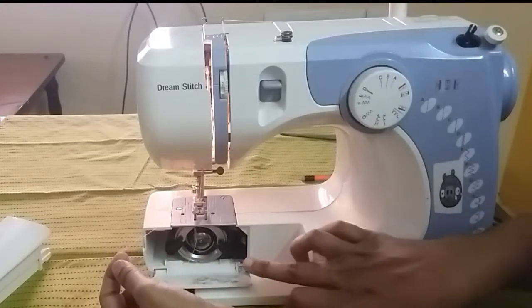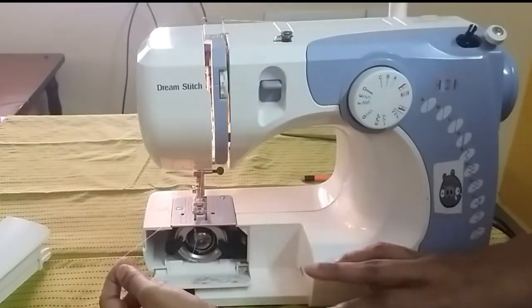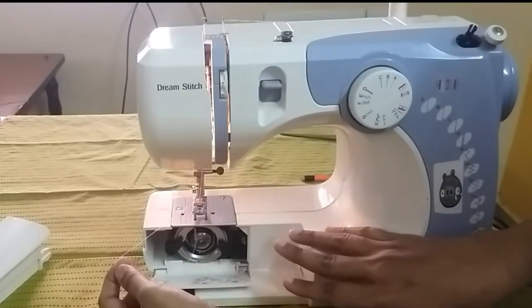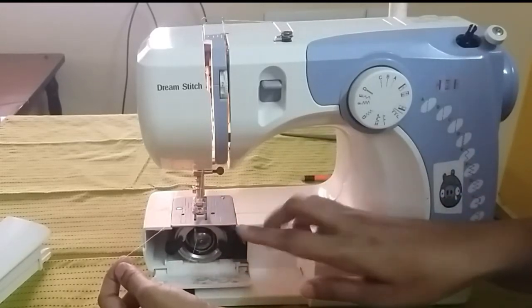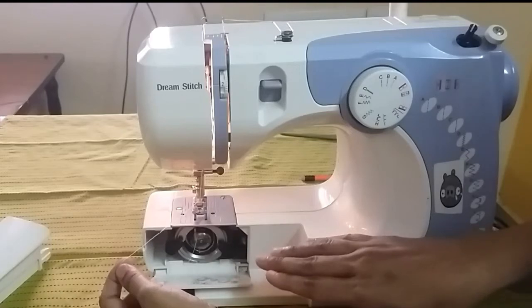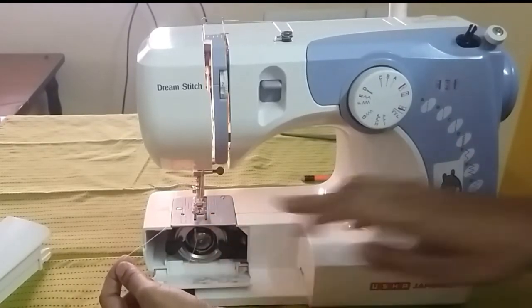We have loaded the bobbin shuttle and threaded the needle, but this isn't enough to start stitching. We need to bring the bobbin's thread up to the foot plate. Only then will the stitches fall in place. We will see how to bring the bobbin's thread up.